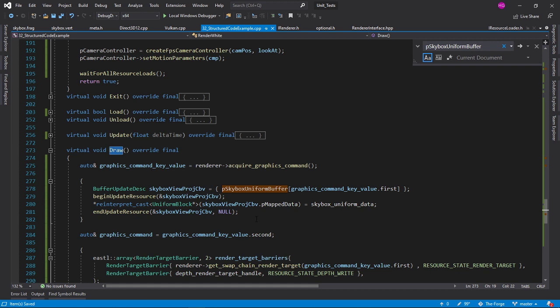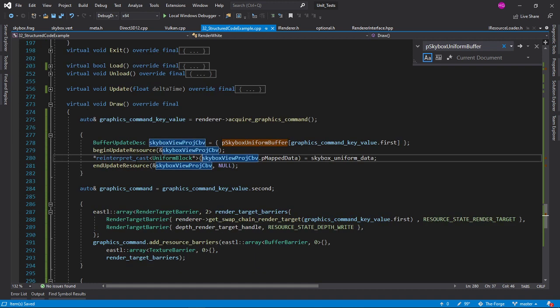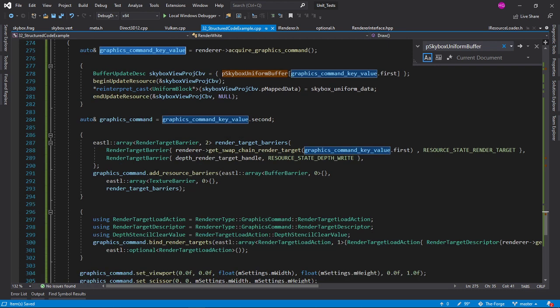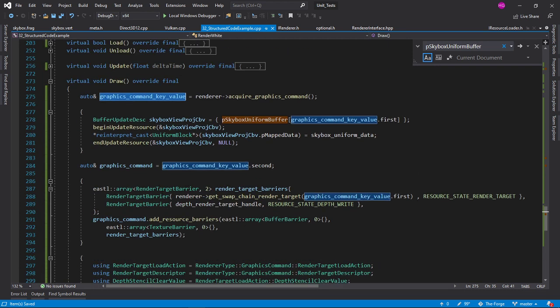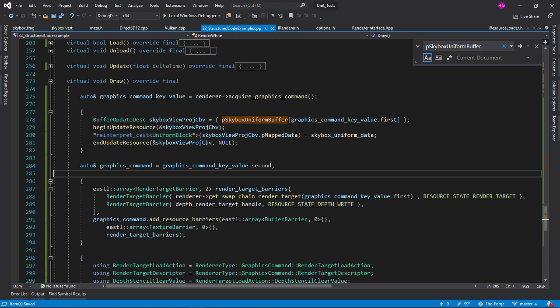So I believe this is just synchronizing by acquiring this. So they're using the same synchronization. This is gonna wait until this graphics command is free, and when that graphics command is free, it is going to proceed and update that buffer. So it is using that graphics command for synchronization.